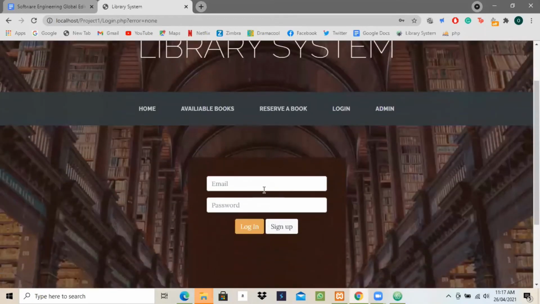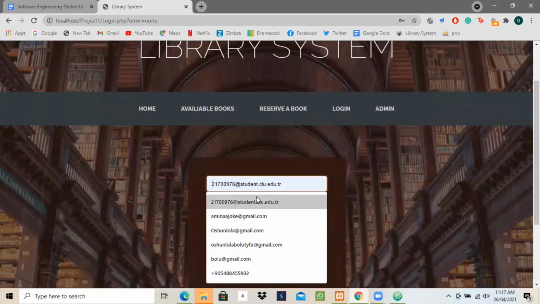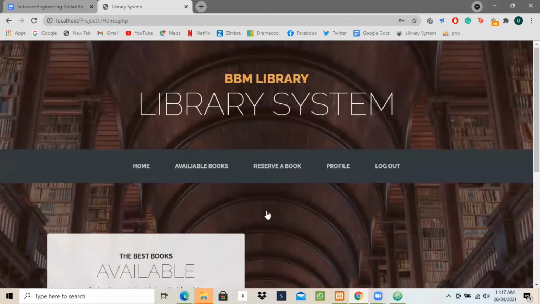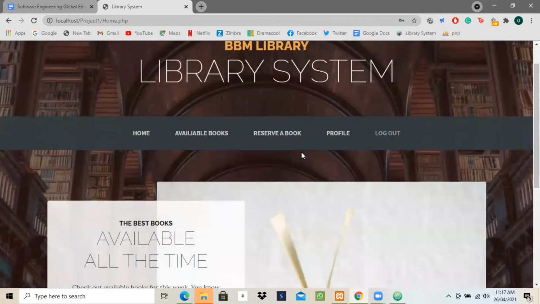Now, when the user tries to log into the system, the user is able to see the profile and the logout.